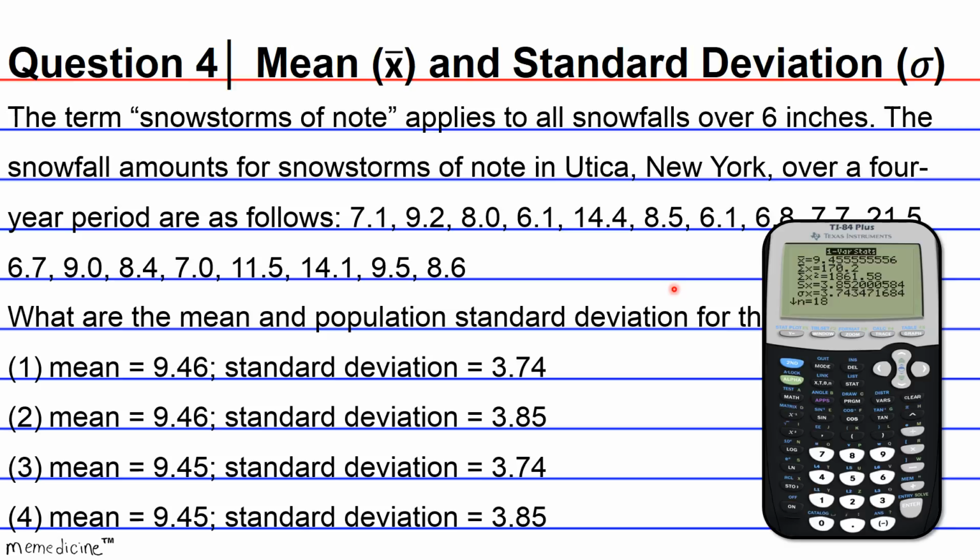And just in case you forgot what a statistic is, I'll remind you. A statistic, as are all these listed here. Here goes the sample mean, the summation of all the data values, the summation squared, okay, the sample standard deviation, and then last the population standard deviation, and then we have n, the number of data values, which is 18, okay.